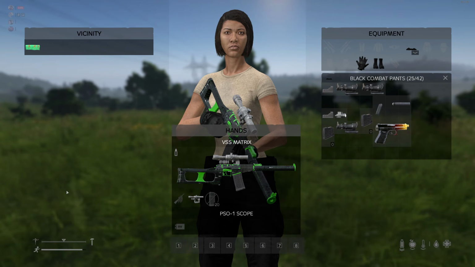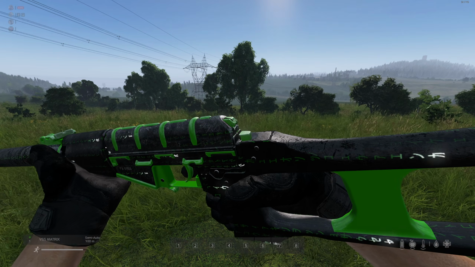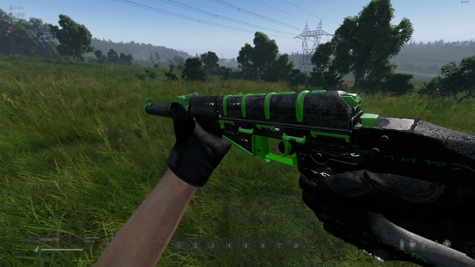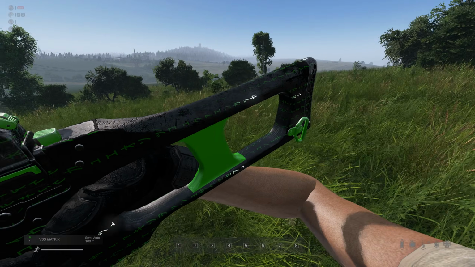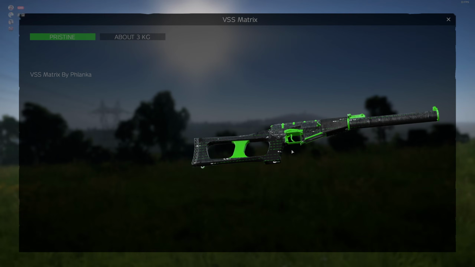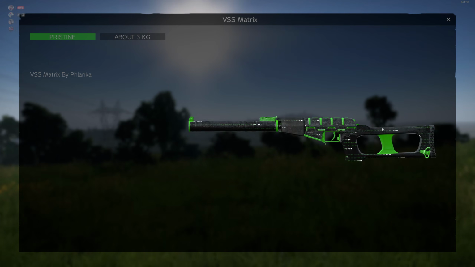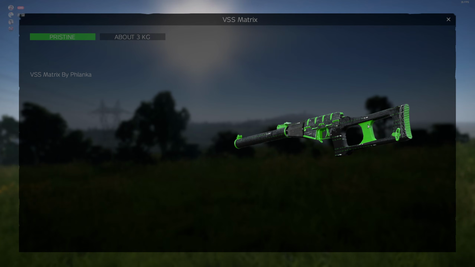And take all the attachments off that. There you go. So there's the matrix gun, and if I turn it to nighttime, wait, I'll show you this first, like this. As you can see, it's got all the original textures off of the original gun. You could customize these textures yourself, but it's much easier to use the original ones.